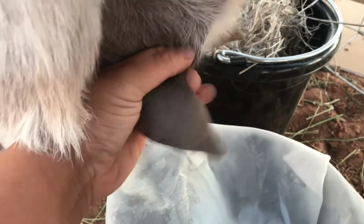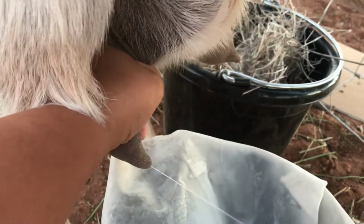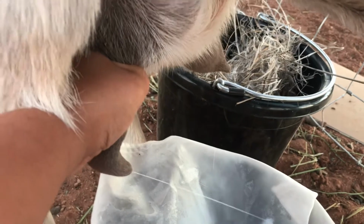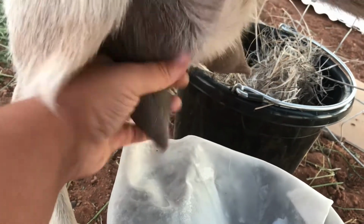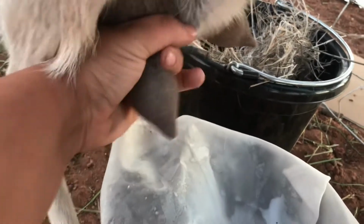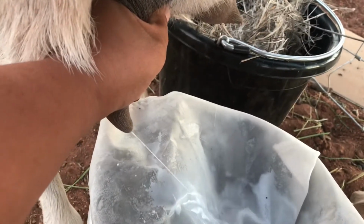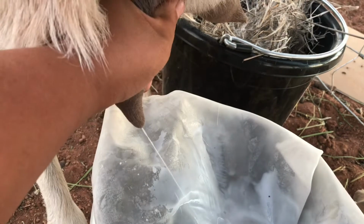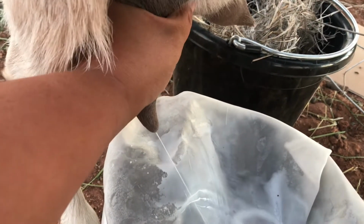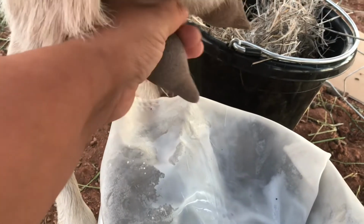So I found when she's really full that I have a hard time wrapping my hand around, but I'm getting a lot better at it. Pay attention to where the milk's going. Can't find my phone stand for some reason, but this gives you an idea what I'm dealing with.